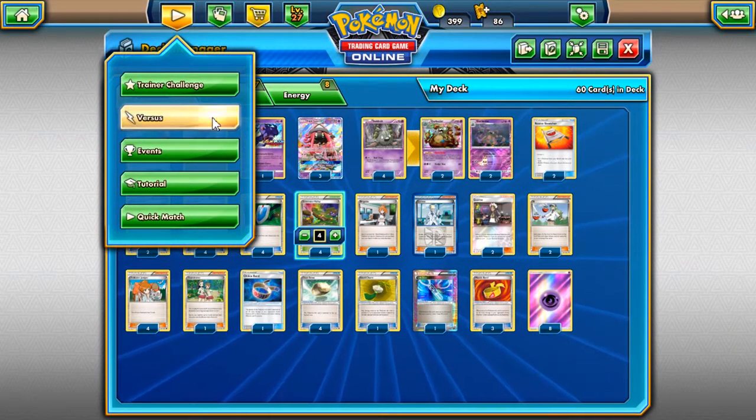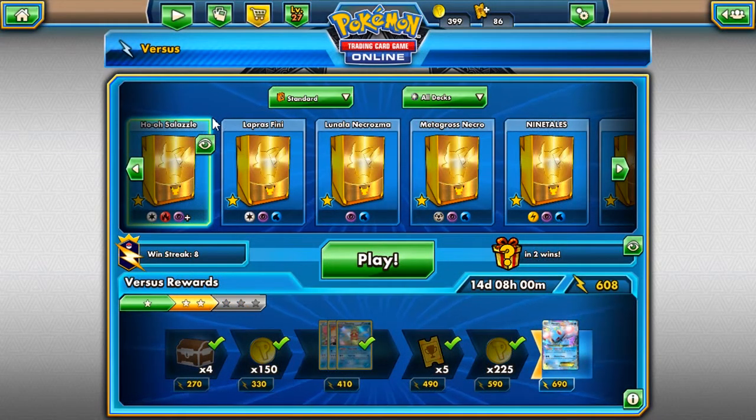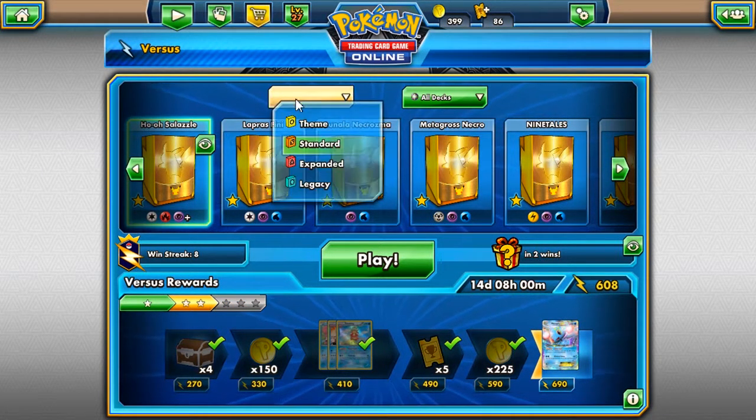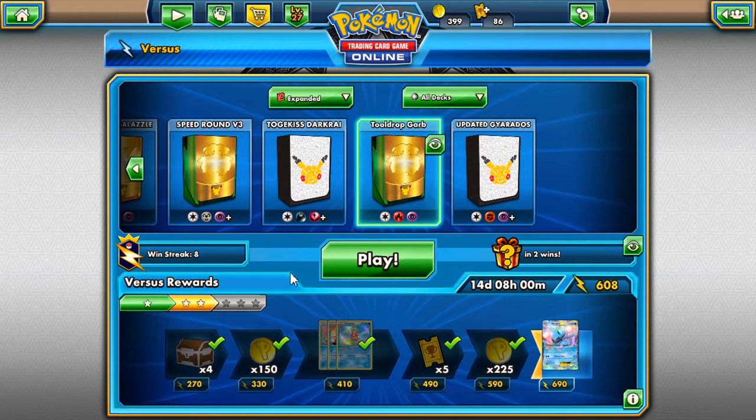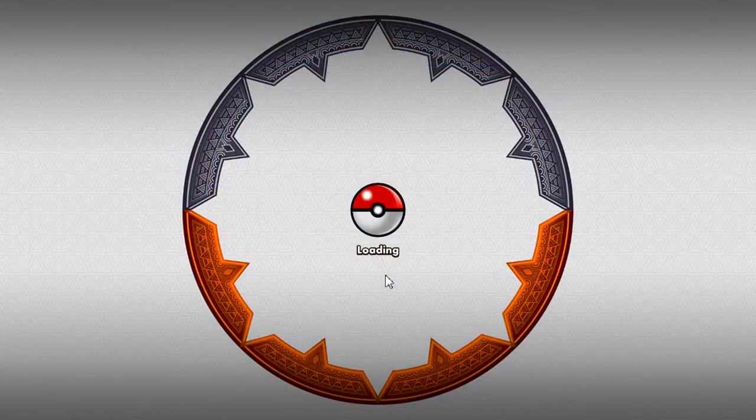Matchups that are kind of bad for this deck, Trevenant is the one that comes to mind, just because Trevenant can ability lock us, and that's kind of awkward. But those are the only ones that really come to mind, though. I don't know, I'm sure there are more.